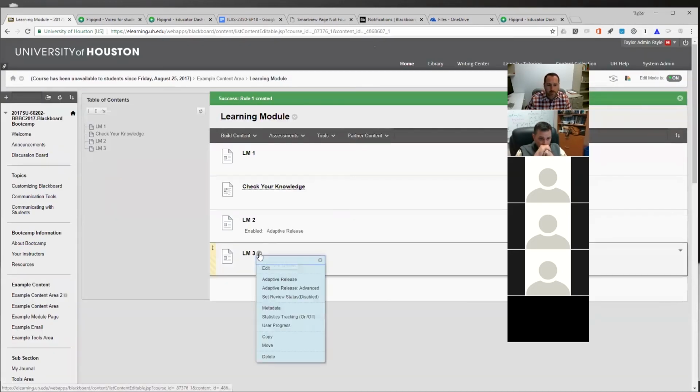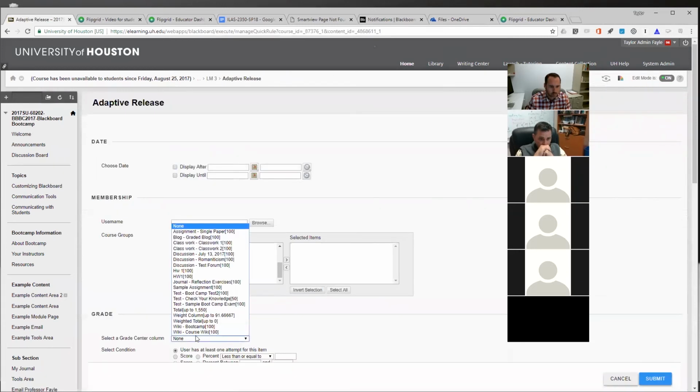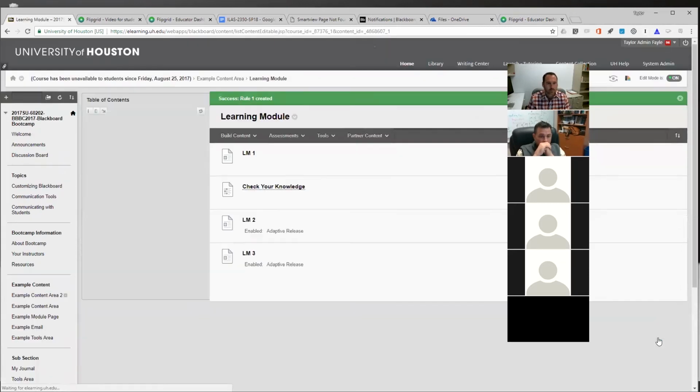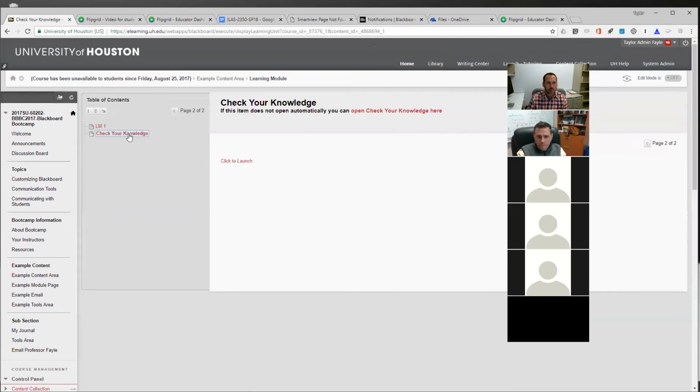And I'm going to want to do the same for this one. Yeah, you can also do absolute values as well, or ranges. All right, so now when I come here, you can see that as a student, the only thing I see is learning module 1 and this check your knowledge quiz, right?